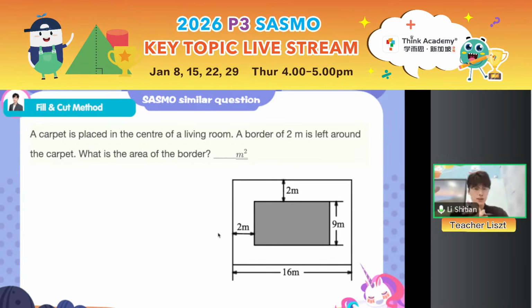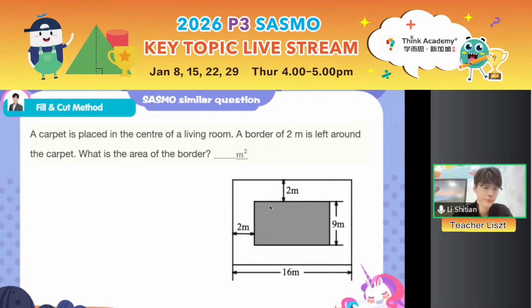How can I fill it? Is it a regular or irregular shape? It is a regular shape, right? So if it is a regular shape, we do not need to do the filling operation, because it is a regular one. We only need to fill in the irregular shape, right? So if it is a regular shape, then what should we do next? We need to cut, right?